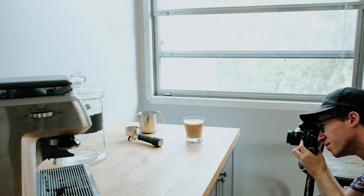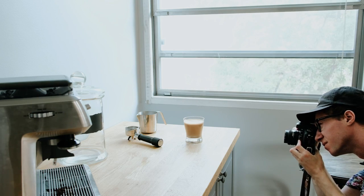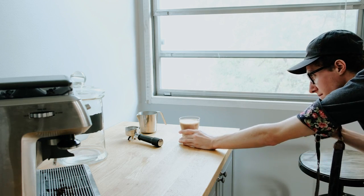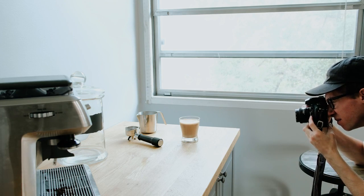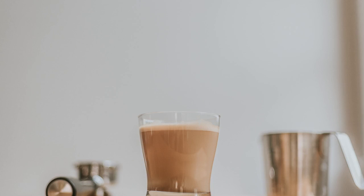Now the next thing you're gonna wanna do, instead of doing above photos, is to get down low and shoot some cool angles of your coffee. This one's gonna emphasize a little bit more of the coffee cup. In addition, you can shoot in between up and low, so you can see the top surface of the coffee.